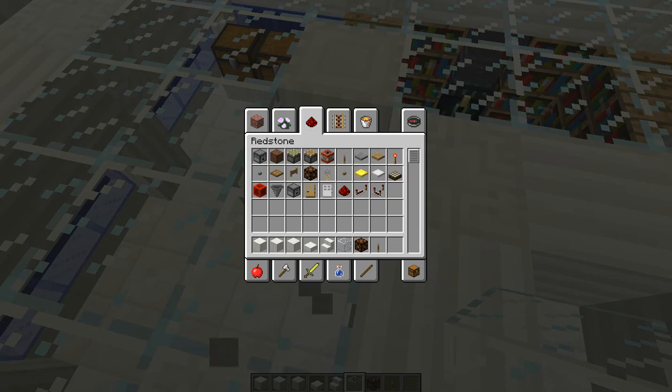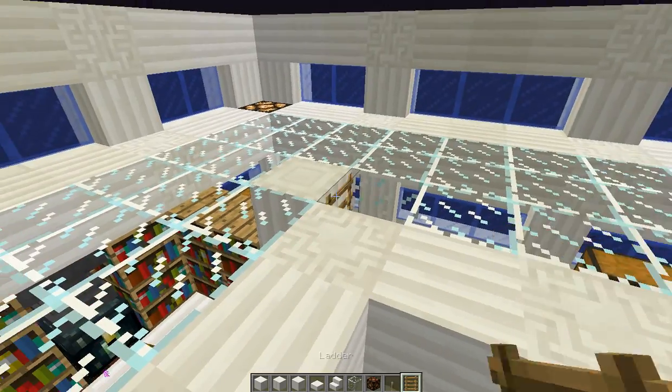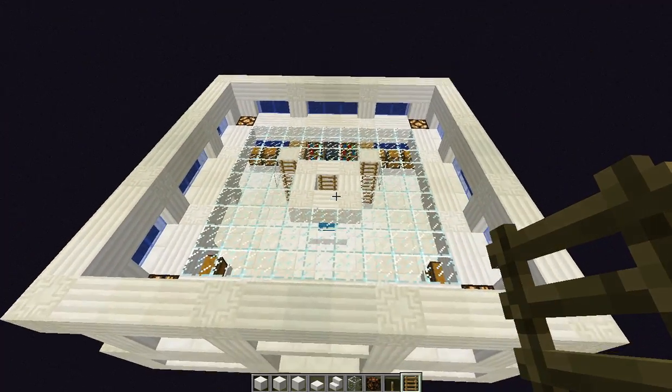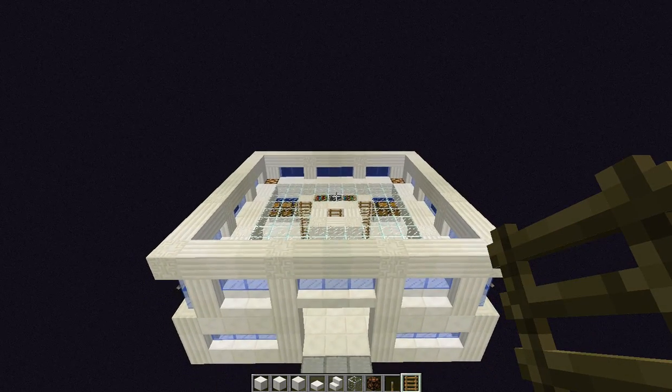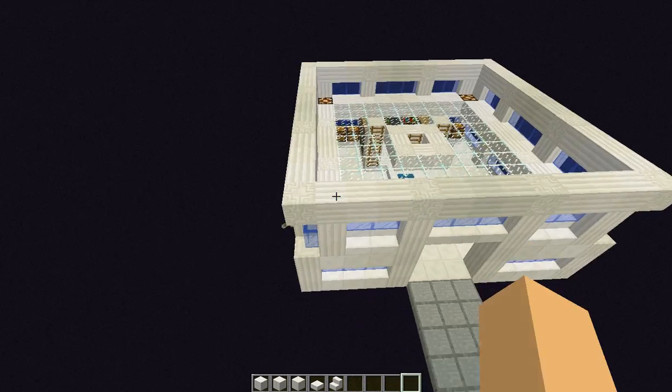Should be left open because ladders will go there. Alright, and then you can put it right there too. Alright, now we're going to move on to the next step. The next step is kind of like decoration on top of these.